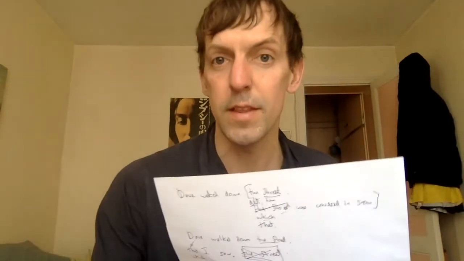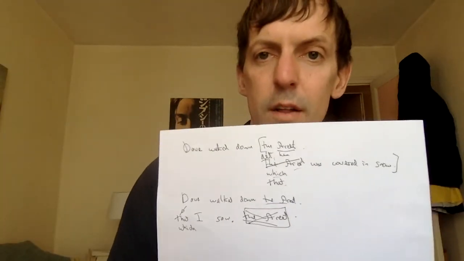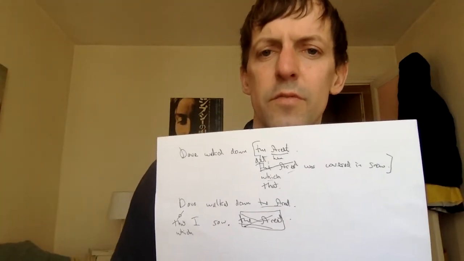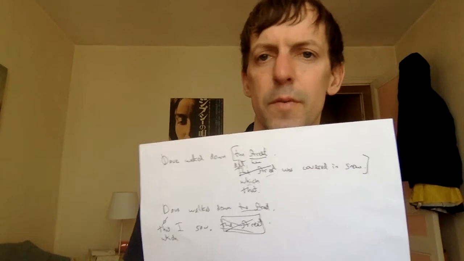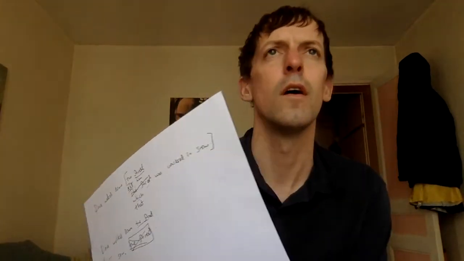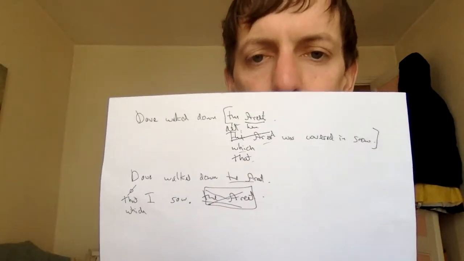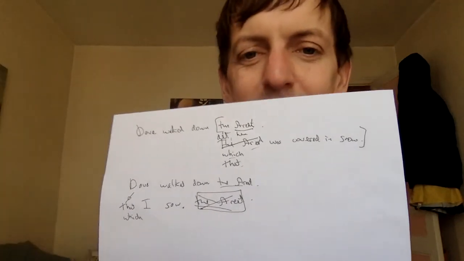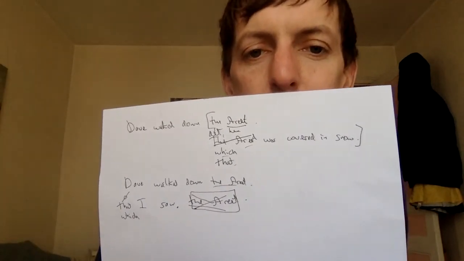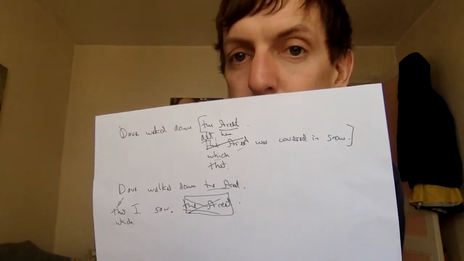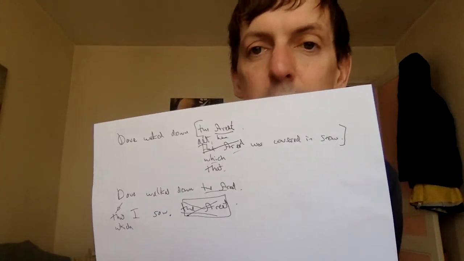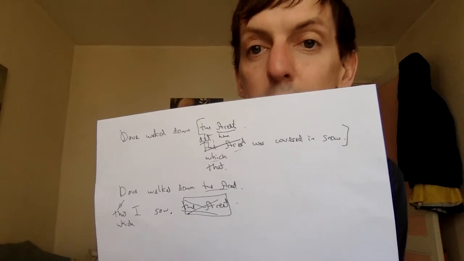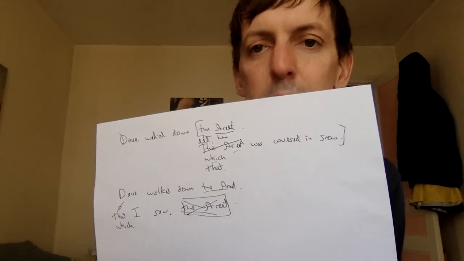And just to keep in mind, this can happen in French too, right? But there's a significant difference with French when we do this. I can say, for example, we can even do this example. Dave s'est promené le long de la rue que j'ai vu, par exemple. That works very well, right? We have que, which is our relative pronoun. And we use que in French because it plays the role of direct object.